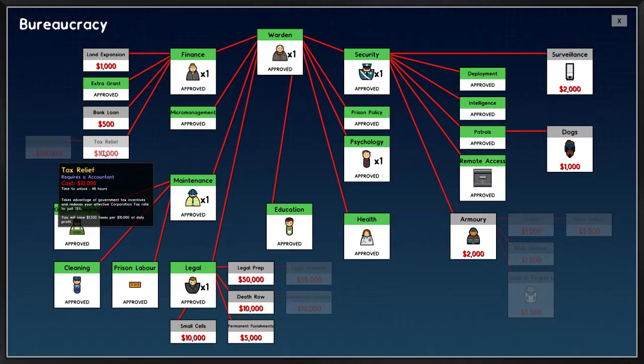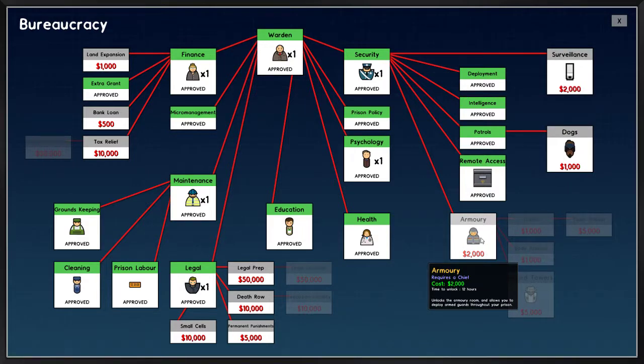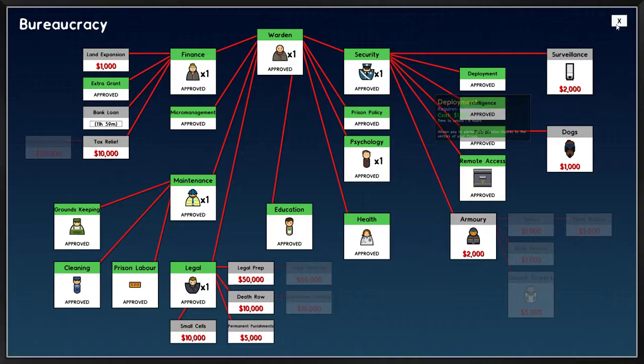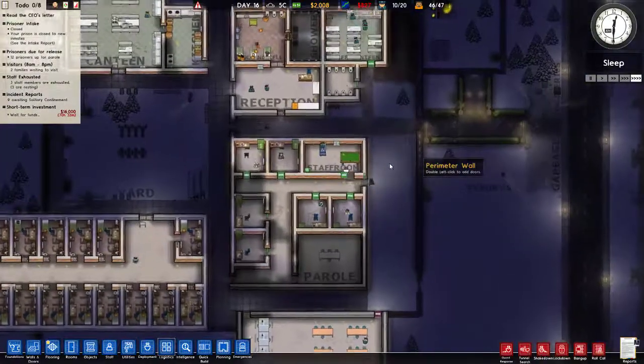Could go for some tax relief. Say $1,500 tax per 10,000 of daily profit. I mean, we don't make daily profit 10,000, but okay, extra grants. We have a lot of stuff that we could do. Armory. I think I'll go bank loans because sometimes we just lose money all over the place. So there's that.